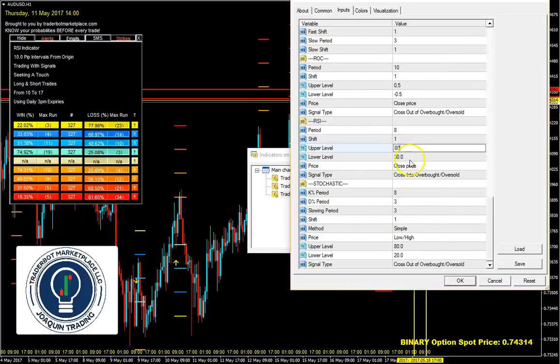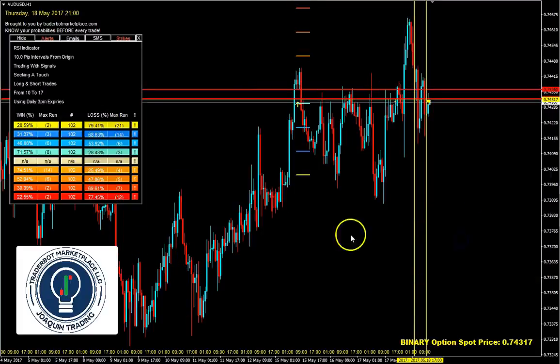So 80 and 20 looks to be pretty good there. Okay. Now, when we've got this, it's on Australia US dollar. Over the past 102 trades, it only wins 30% of the time. However, when it does, it touches 30% of the time. So out of 102 trades, it's probably going to touch like 30 times, whatever, 33 times.